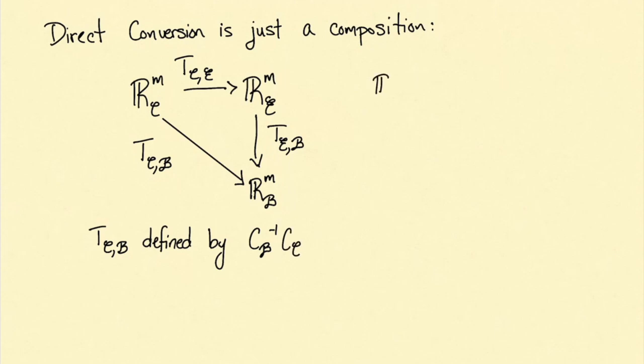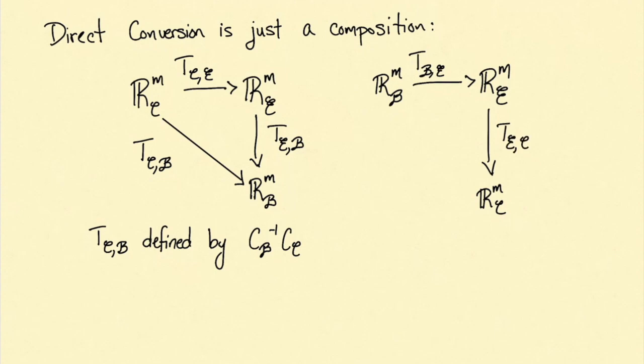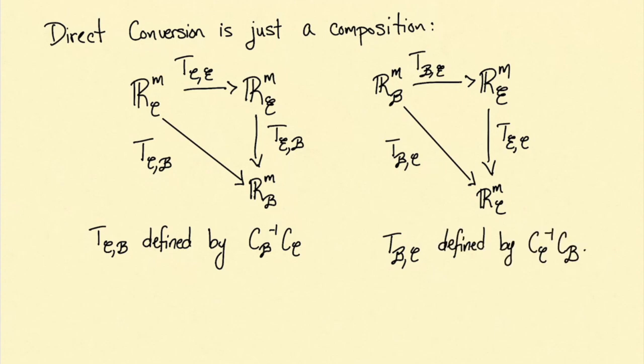So if we want to convert from the coordinate system defined by B to the coordinate system defined by C, we start by converting to the standard coordinate system, then convert to the coordinate system defined by C. Being a composition, this is again also a matrix transformation, and it is defined by multiplying the matrices that define the second transformation and the first.